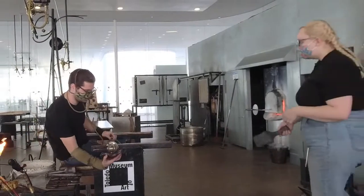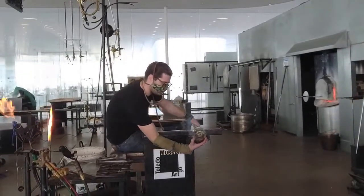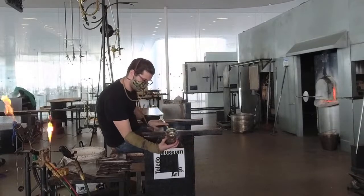You want to paddle? Okay. He's just going to put in a little pop.